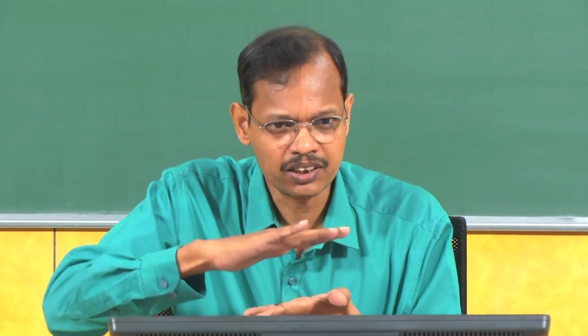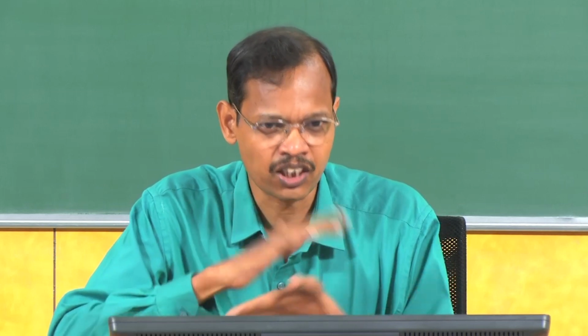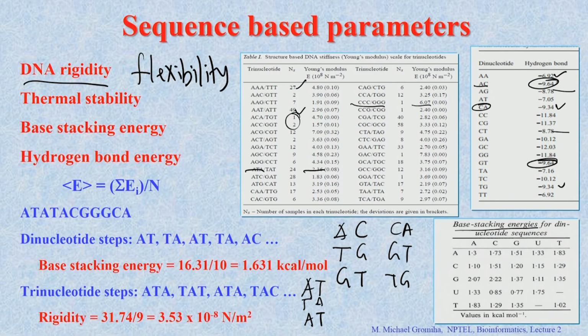You can calculate this using any potential, such as the Amber potential, and you can use different types of interactions like van der Waals interaction or electrostatic interactions. If you put these two bases together, you can calculate the energy between them and estimate the base stacking energy. Here I show the data for the different dinucleotides.